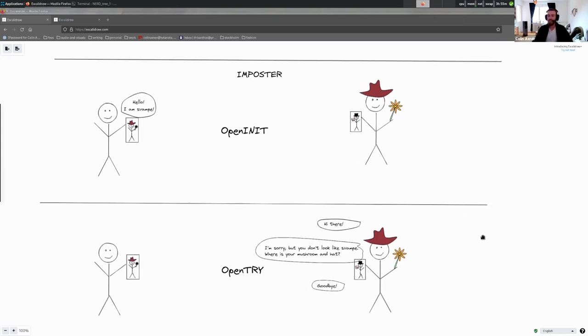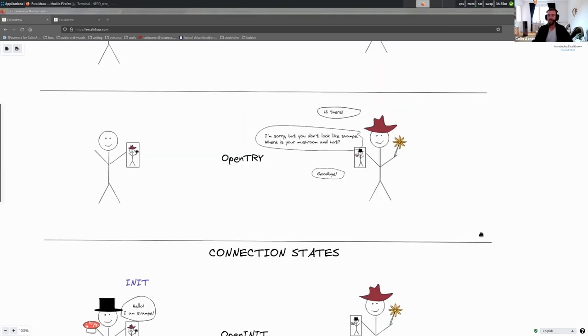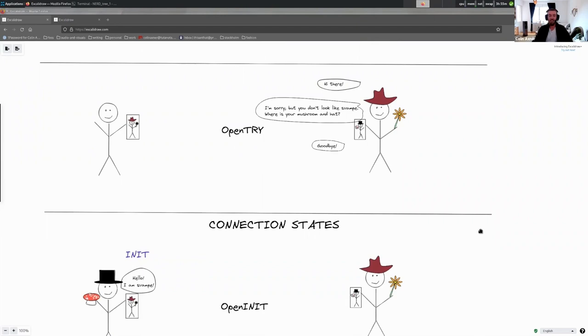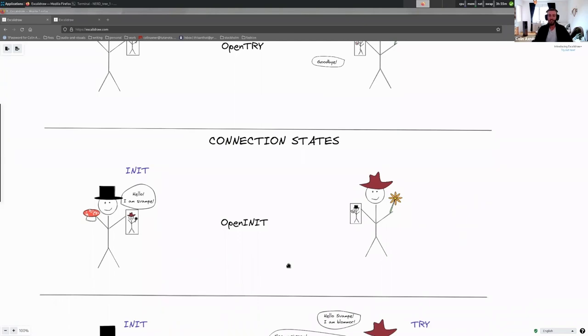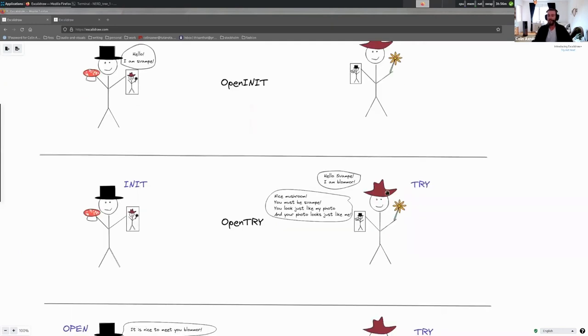Cool. And I hope using very high level diagrams is not blowing over the stuff, but we'll get into the code and then I think that'll help clear up some of the abstractions. So now I just want to look at the exact states when we walk through this handshake, of how this might look in the code. On the open init state, the only state change for this connection is on the person who actually does the open init. Because Svante announces themselves, they get the init, whereas Blumor will stay as uninitialized. The connection hasn't actually been approached on their side yet. But when we do the open try, whoever does the open try will go from either uninitialized to try, or in the crossing hellos case, they would go from initialized to try. And of course, Svante would stay the same because no interaction has happened on that side.